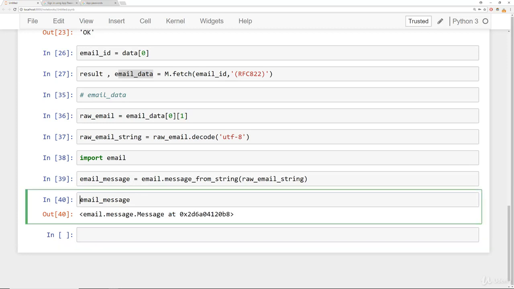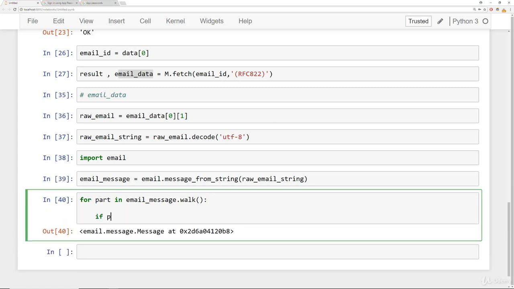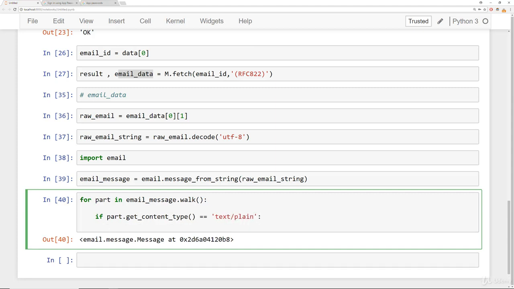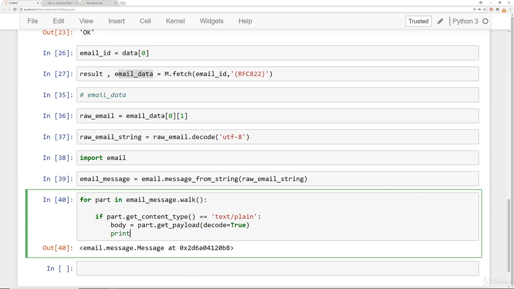And what we need to do is say for every part in the email message dot walk, so you can kind of walk through this email message object, if part dot get content type is equal to text/plain, then body is equal to part dot get payload, and say decode is equal to true, and then print the body.